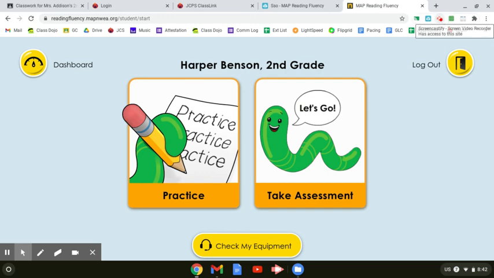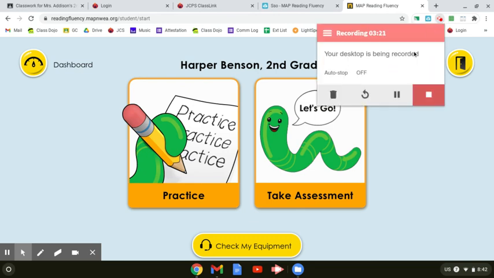We are going to be starting this test at the end of the week, and then we will finish up anyone who has not finished next week. But again, you'll go to ClassLink and type in that username and password. The username you find in Google Classroom and the password is Addison. You can do the practice test and check your equipment beforehand, but you may not take the assessment until we are in our meeting. If you have any questions, let me know.